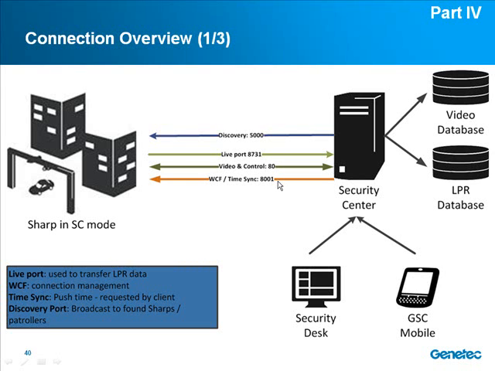If you're having any problems with communication, the first thing to check would be that all of these ports are open. Now, just a quick note that we have a GSE mobile system connected to our Security Center system in the diagram here. This is used for portable devices like Blackberries and iPads. But these devices will only be able to get the context camera feed from Security Center, so you won't actually be able to see the LPR camera feed through your GSE mobile applications.